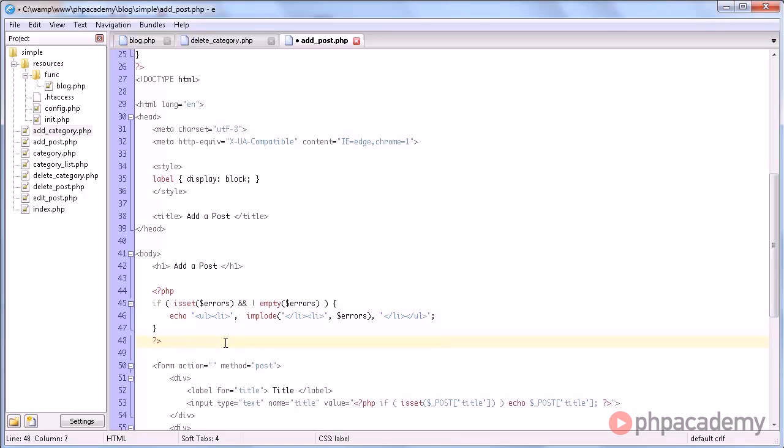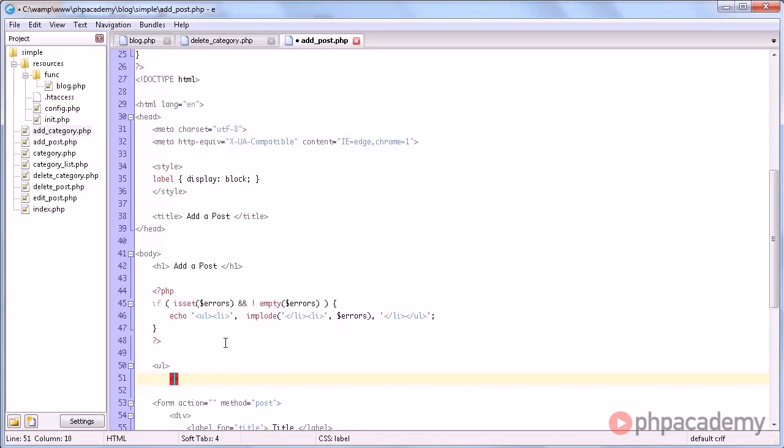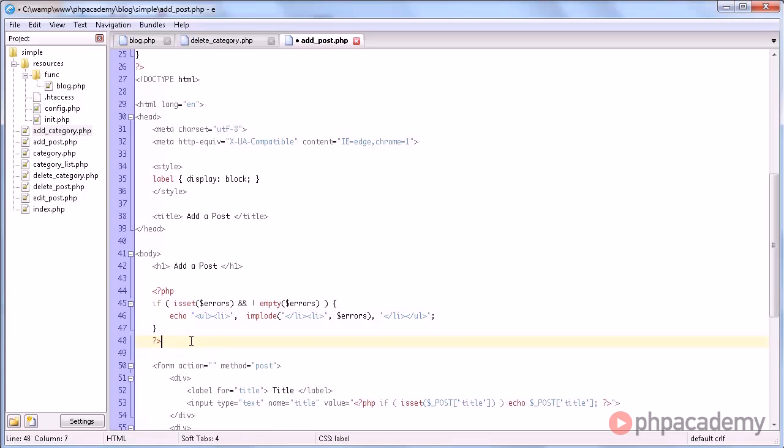What this does is it outputs an unordered list with a list item, and then for every single element in the errors array, it outputs the error, closes it off, starts a new one, outputs another error, and so on until there are no more errors, where it displays this last end list and ul tags. So I'll show you that this works in the next part, so see you there.